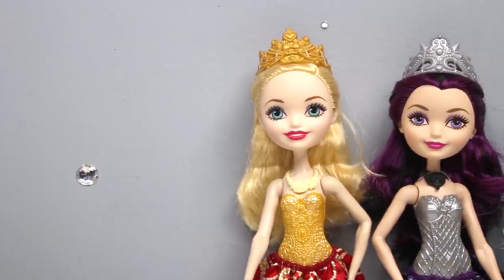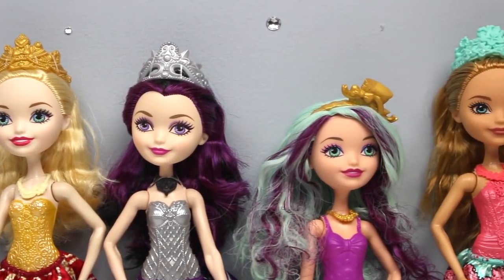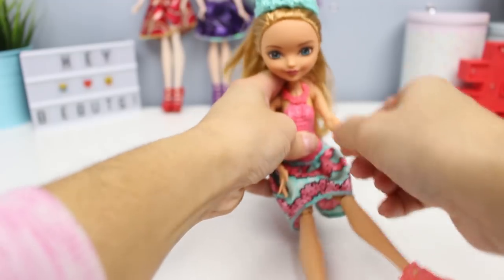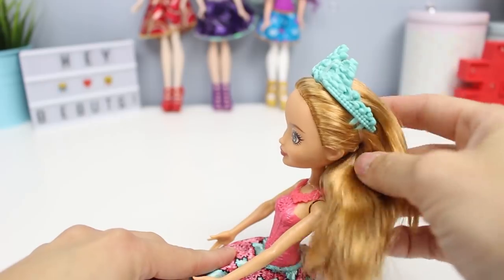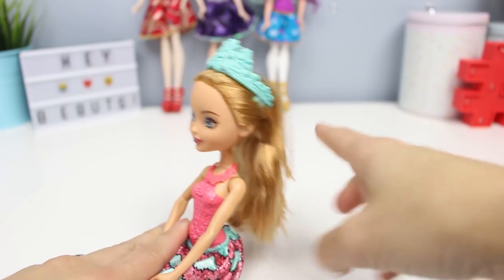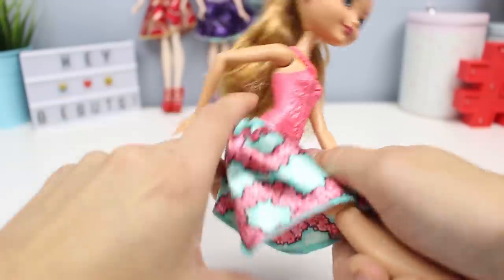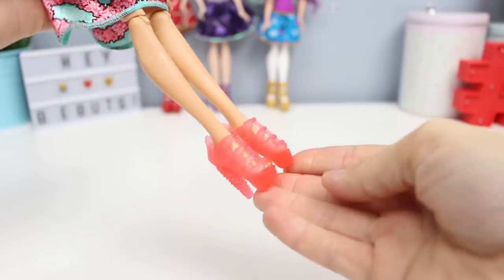Here are all the dolls out of the package. They basically look exactly like their image and exactly like they did in the package. They're super tall, so it's hard to work with. They can bend back and forth only, and at the knee and at the shoulder. They all came with a hair piece — whether it's a headband or a crown — and they all came with styled hair. Ashlyn's hair is super soft. Her upper body piece is painted on, and only the skirt is removable, so it looks like a bathing suit underneath. They all have pretty fabulous shoes.